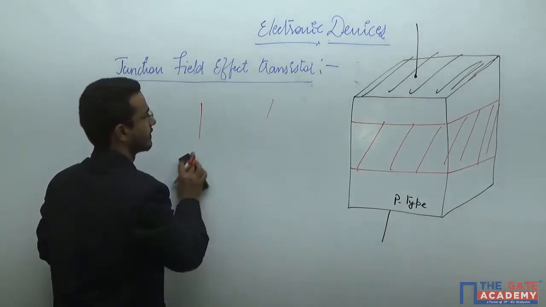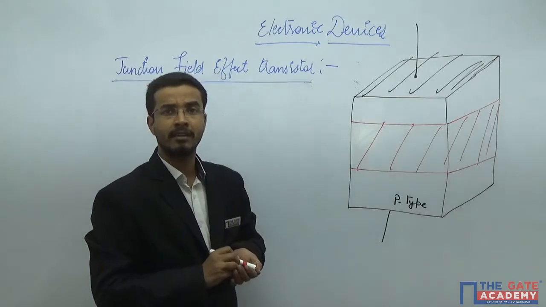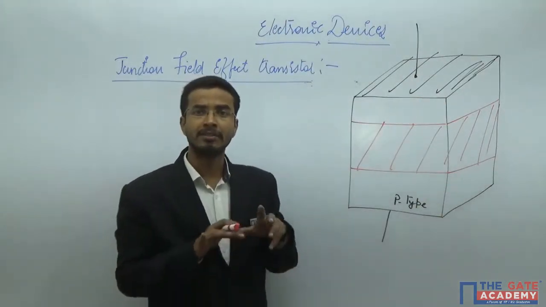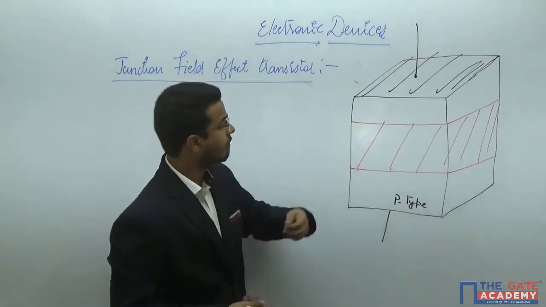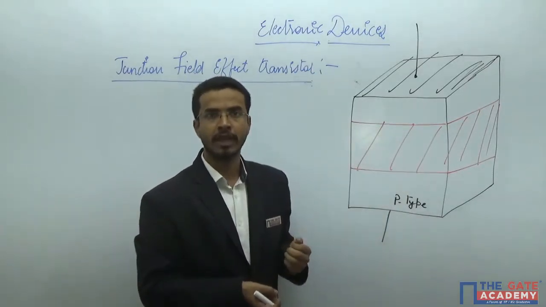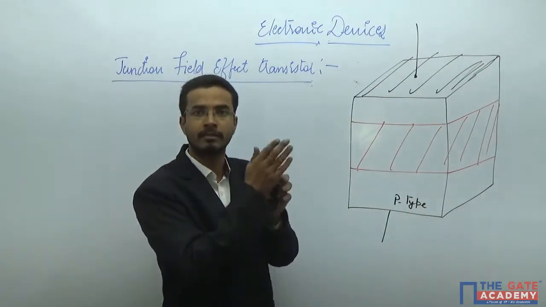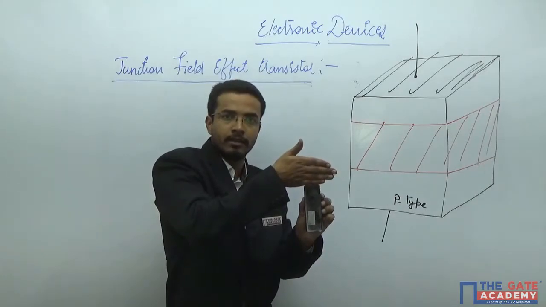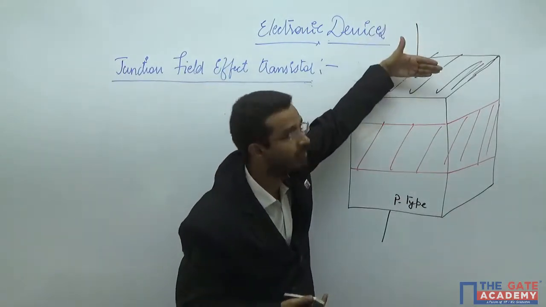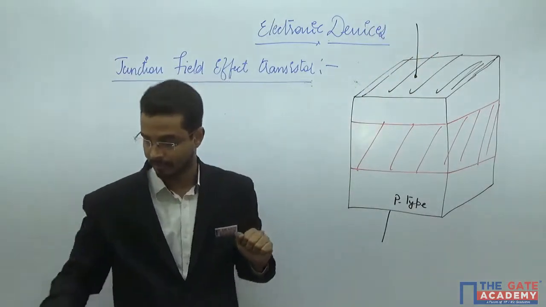So I am not interested in this. What will I do? If I want to see what is happening inside the device, I will draw the cross section here. Okay, and I will see how the charged particles are moving if I apply any battery along any particular direction. So what will I do? I will cut this in between. That means if it is your device, I will cut from here along the cross-sectional area, and I will see how my device will look.